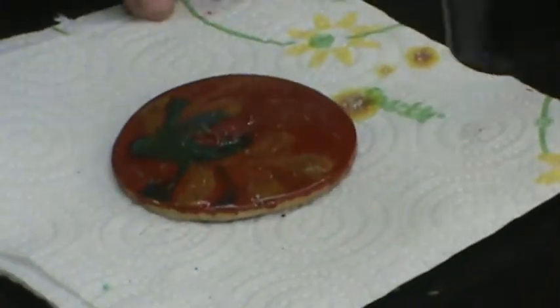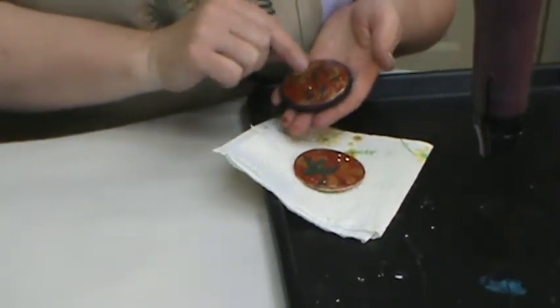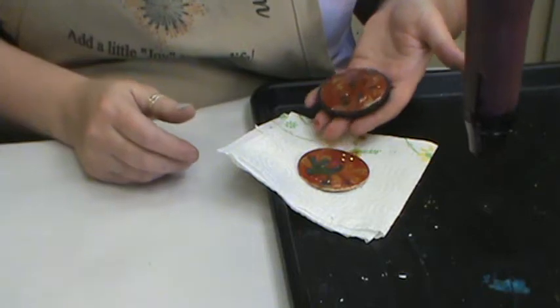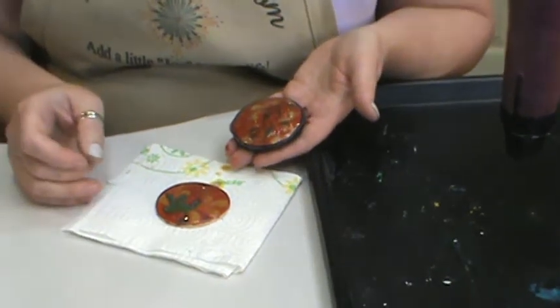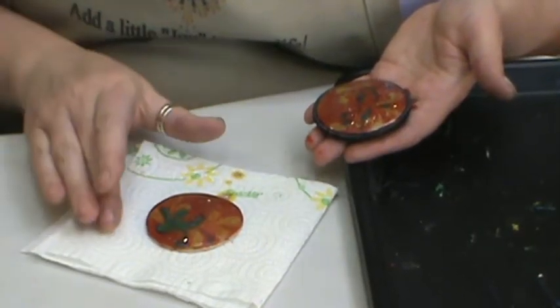Now practice with that, and after doing that I would probably go back and use either 1 or 0, putting my strokes into them to get them a little bit smaller, because when it's wet your strokes just grow. But play with it, and just have fun with it. There's a lot of really neat effects that you can get. And we're going to let this cool because we don't want to do it while it's warm, and then we're going to come back and we're going to varnish it.